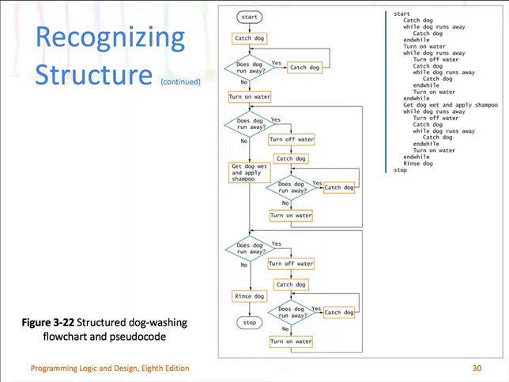Again, I can't stress enough, you need to come up with a good indentation style. I personally like to indent 3 spaces. Looks like they like to indent 3 spaces. The exact number does not matter. The point is you have to have indentation, and that indentation needs to be consistent throughout your pseudocode. Or when we start writing code, it'll need to be consistent within your program code.